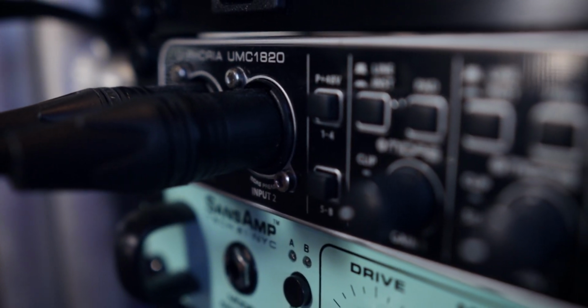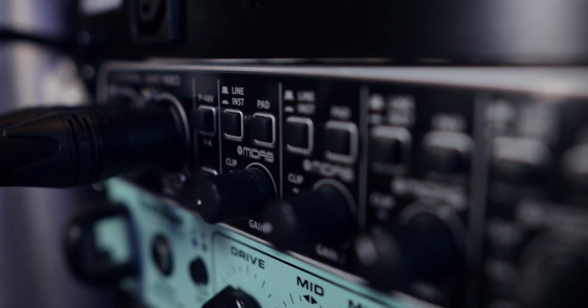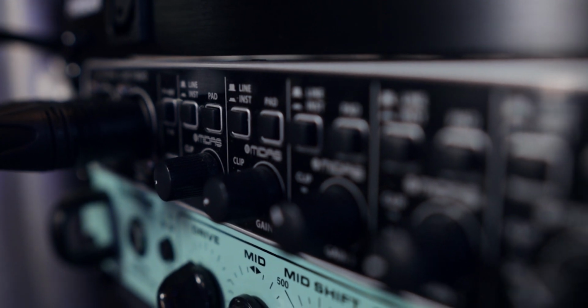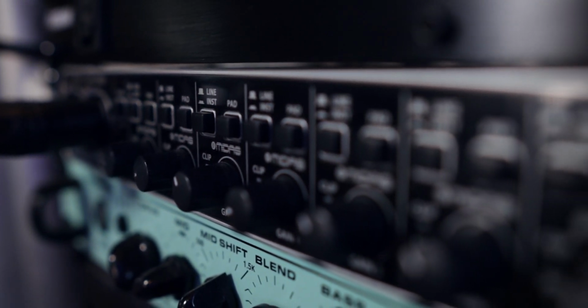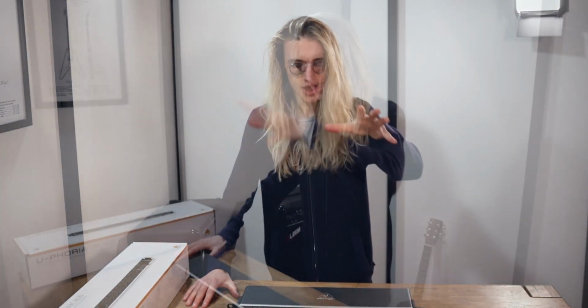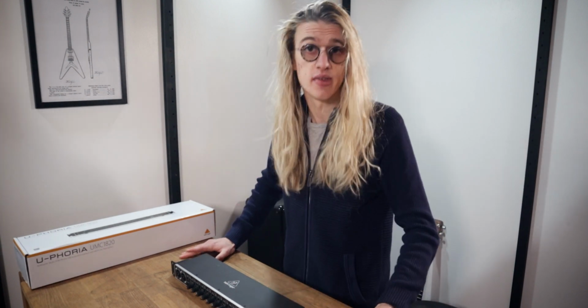I run an audio interface to my laptop, which is running Ableton Live, and then Ableton Live is like my virtual mixing interface that I can route everything in a little bit easier than an analog or digital mixer thing that's super expensive and a bit complicated. So I needed a cheap solution, something I could throw into a rack mount. If it got knocked out on the road, I wasn't going to be too devastated because it was only a couple of £100 as opposed to the £1,000 region that some of these audio interfaces can get to.